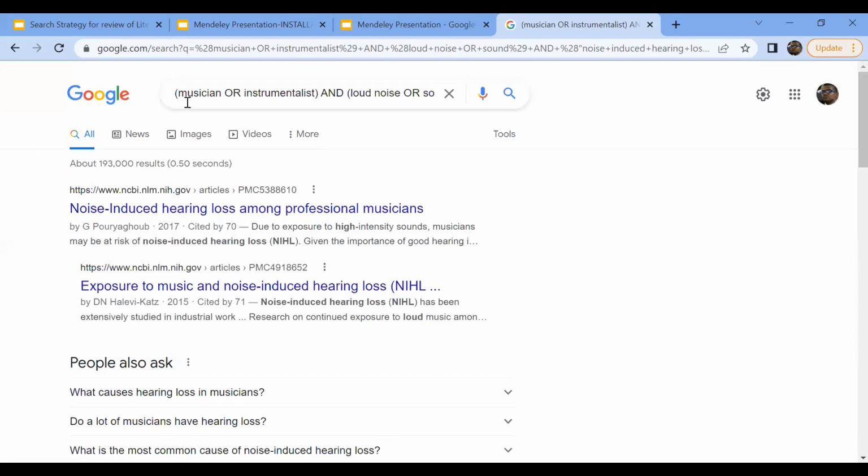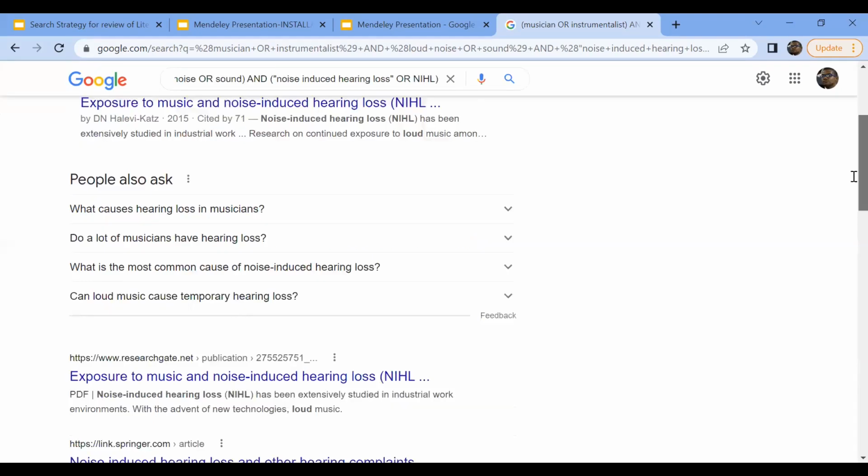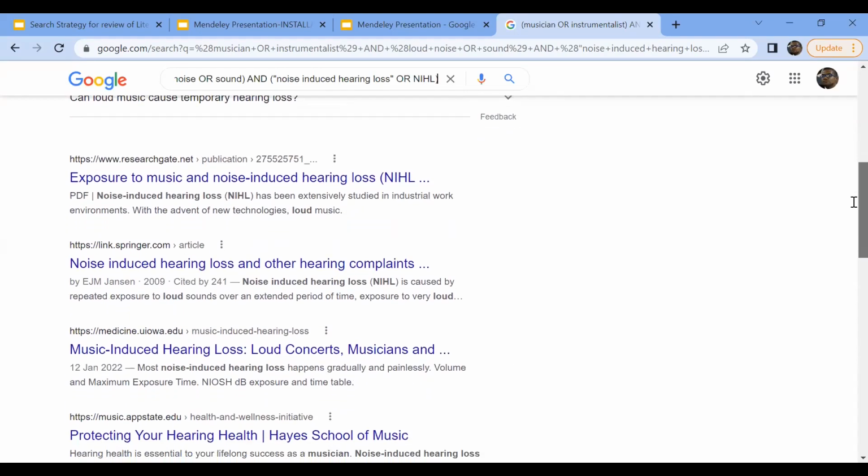So now you have done this. There's something else that you need to do. If you do this and leave it this way, most of the information it's going to give to you will be abstract. So that's why you want to give a command for it to give you only full articles. So if you want to get only full articles, well, let us look at this and see.